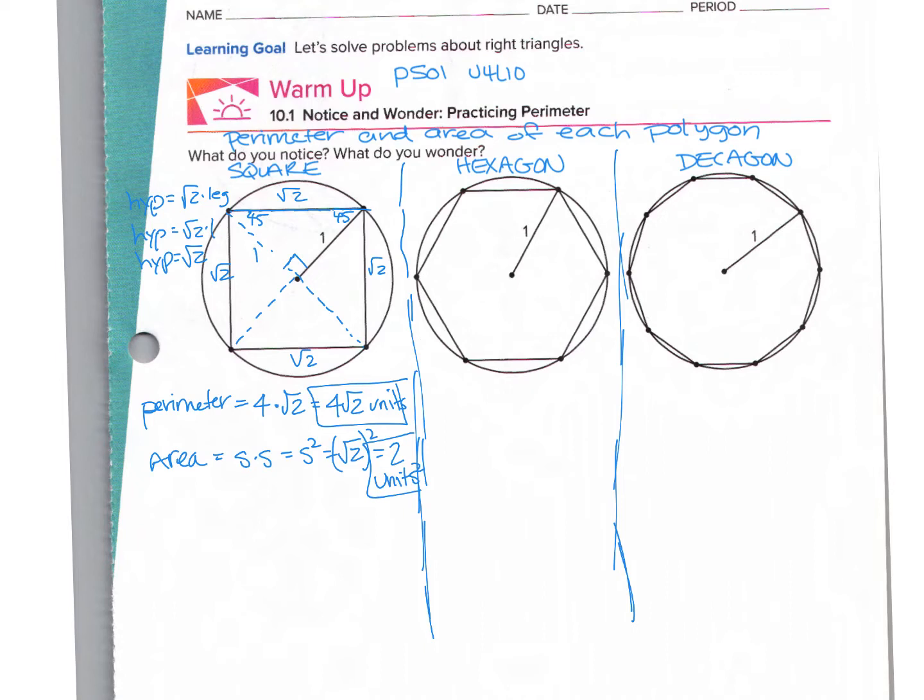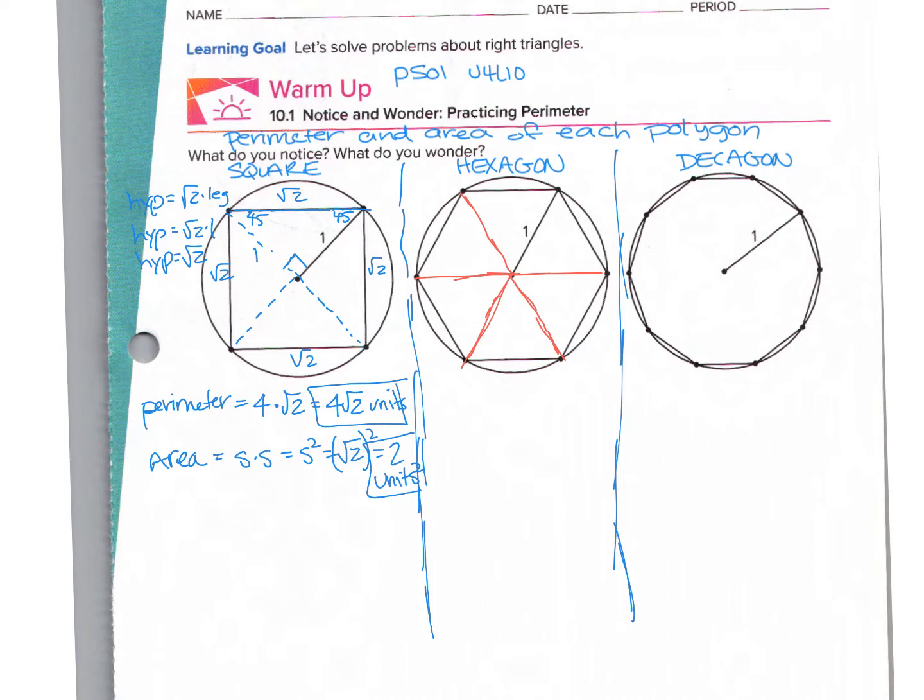So my hexagon and decagon, I'm going to do slightly differently. So these polygons, I'm going to use the idea that they can be divided into triangles again. So let's divide my hexagon here into 6 triangles. And I'm going to find the area of one of these red triangles, and then I'm going to multiply by 6 because there's 6 of them, and that will give me the total area of my hexagon. So I need to do a little work to be able to calculate the area of this triangle.